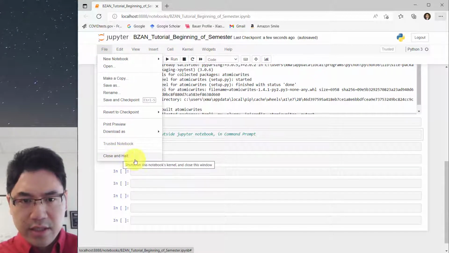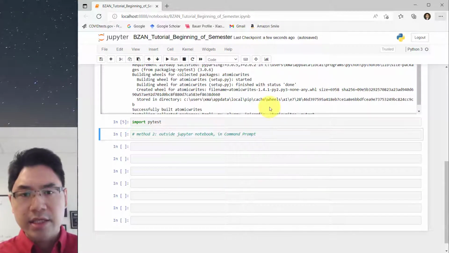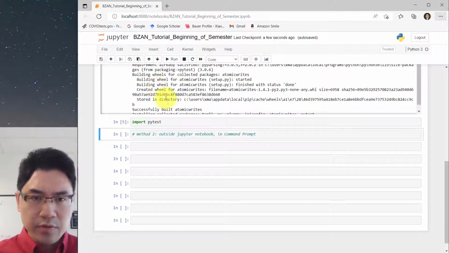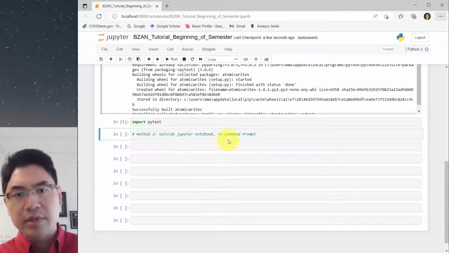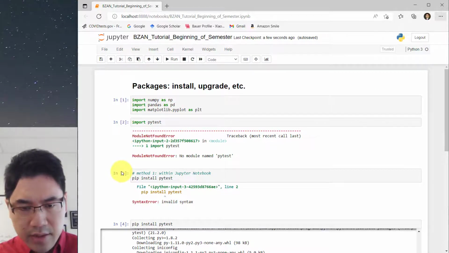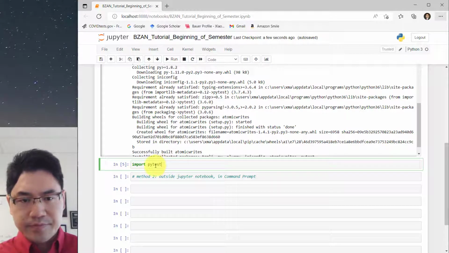Once you click that, this window will darken and say, now you can safely close this window. After closing this tab entirely, go back to the menu of the Jupyter Notebook and open this notebook again. Run from the beginning. Then you can import this one successfully.